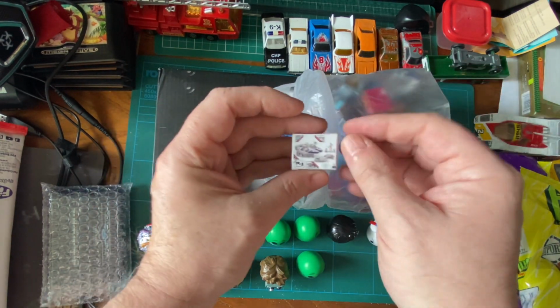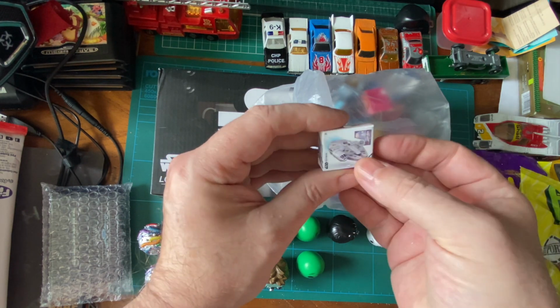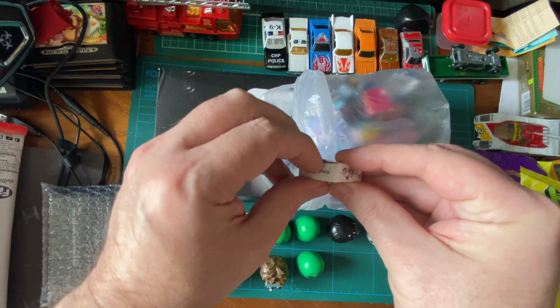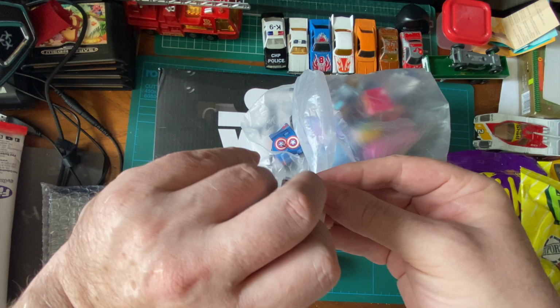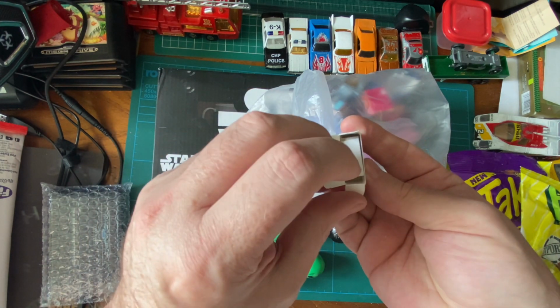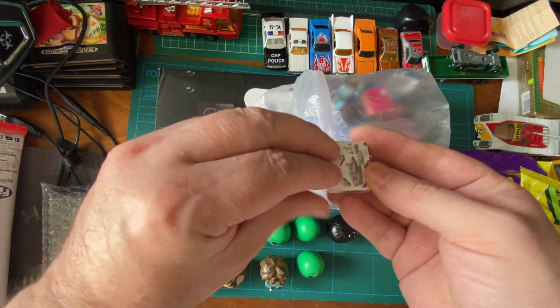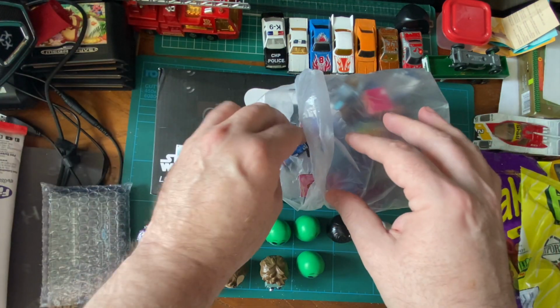So we've got the Falcon. We've got the Toy Box Falcon. Nothing in there, obviously, it's just a box. You know what I mean? There's nothing in there, which is quite disappointing, really. I thought you might get a little mini one, but it's nice to have the little box.